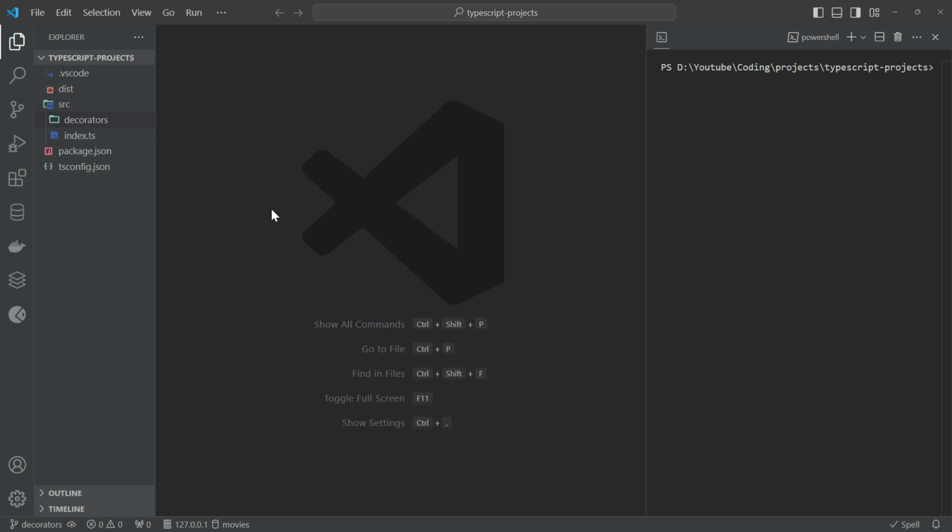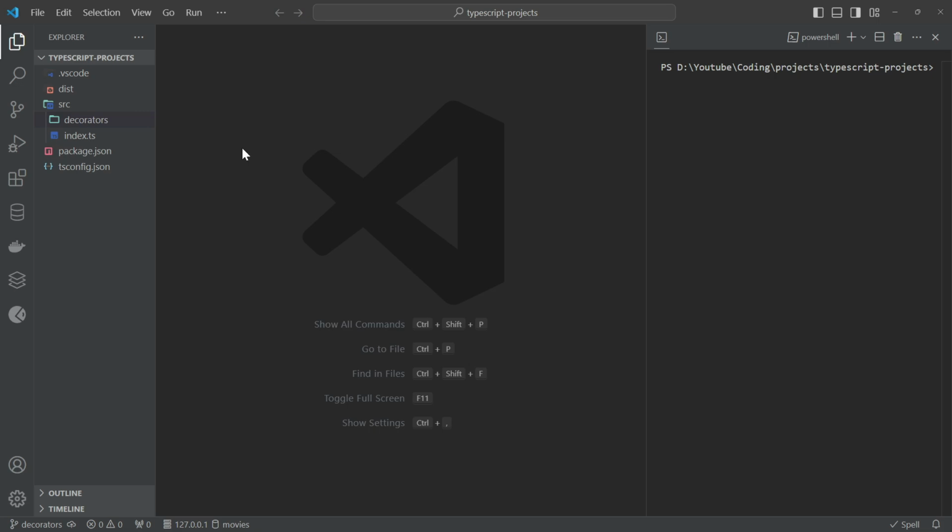So what are decorators? So I believe decorator is one of the most powerful tool given in the TypeScript toolbox. With the help of decorators, we can modify the behavior of class and its members. And remember, decorator is only applicable to class and its members. Like directly I can attach a decorator to the class or to the class parameters or to the getters and setters or to the class method.